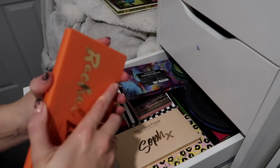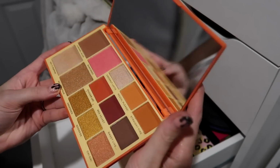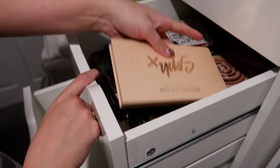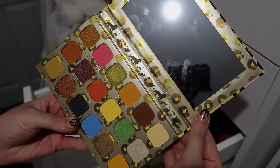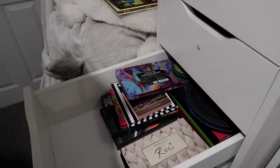We have Rachel Leary's Goddess in the Glow palette, and the Glow palette, oh god, I can't spell it out. Again, hasn't been used, that can go. Then we have Soph's palette, which I will be keeping. I'll put it in there with her other one. Oh my god, Lion King. This is the bigger Lion King palette. Oh, the name's so iconic in here.